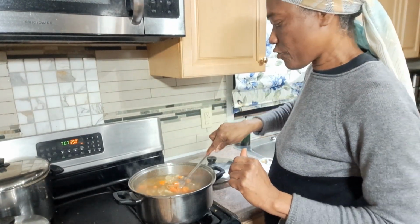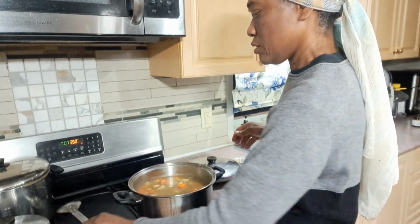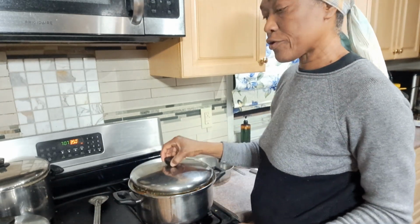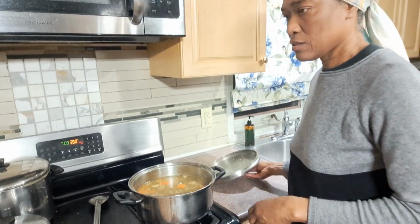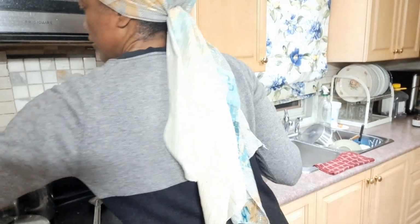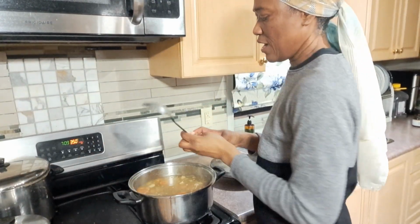I'm just gonna add a little more water, but I'm gonna make sure I boil the water before I add it to the pot, because I don't want cold water to slow up the cooking process, right? I think the water is ready. So I'm just gonna put a little bit, just about a half a cup of water.